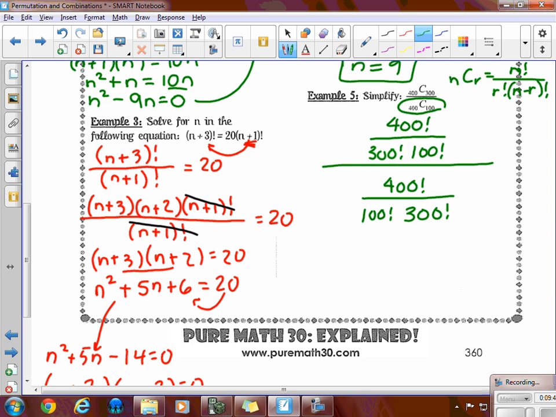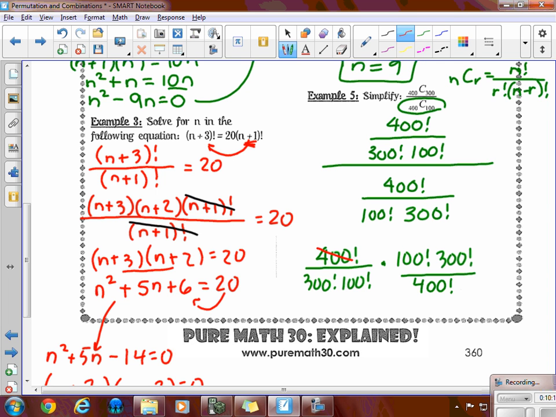Now some people see something right away. They're realizing that the numerator of this compound fraction is exactly the same as the denominator. So they know if I divide these, the whole answer should be equal to 1. If you don't see that, we could take it a step further and remember that to divide fractions, the numerator stays the same, and we multiply by the reciprocal of the other one. And when we start doing this, a lot of people understand now that the 400s are the same, the 100 factorials are the same, the 300 factorials are the same, and when everything divides out, this whole answer equals 1.